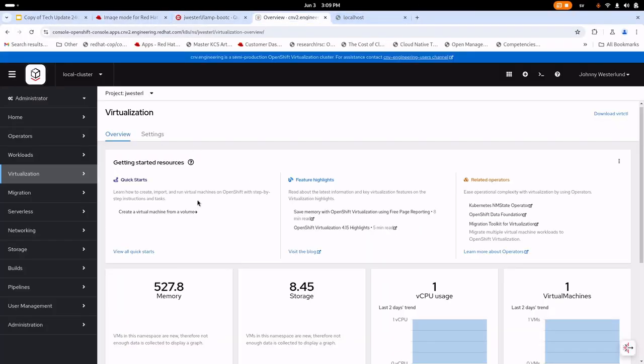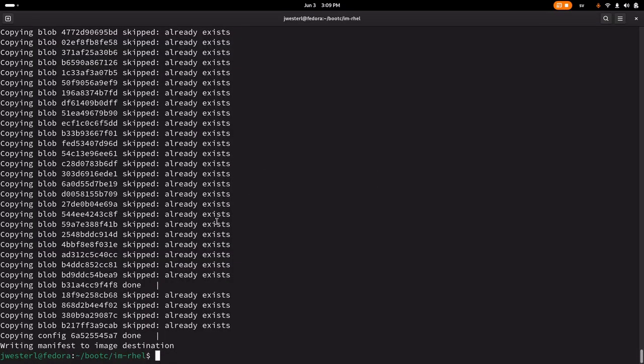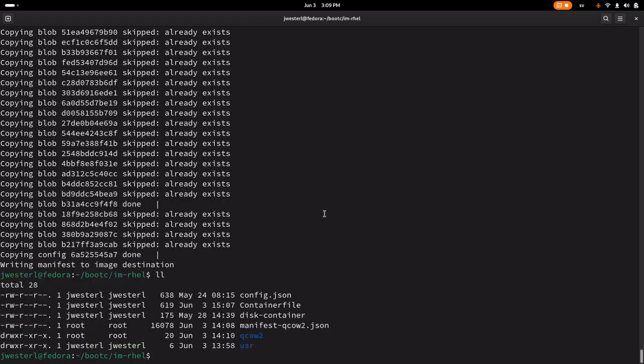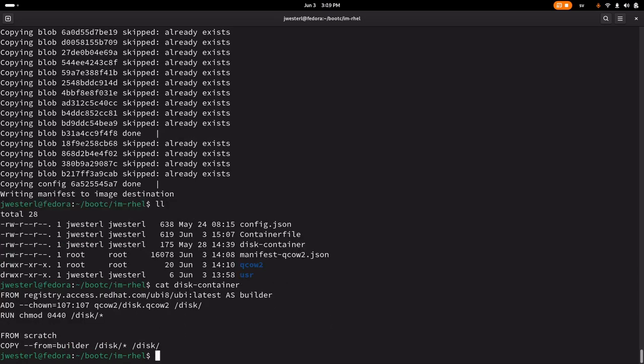So this is an internal environment, and what I can do, there is something called a data volume. So we're using some tooling where we can actually import disk images. So what I've done is that I've created now a container disk. This is basically just a way to copy a QCOW inside of a container to use it more as a transport.